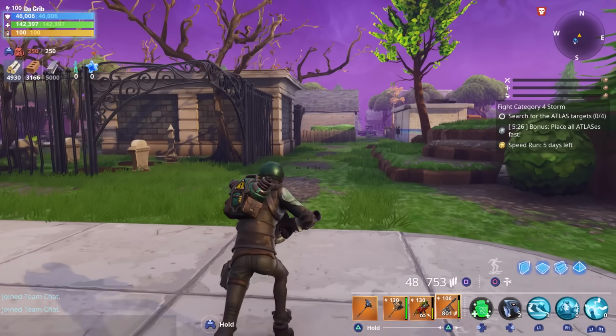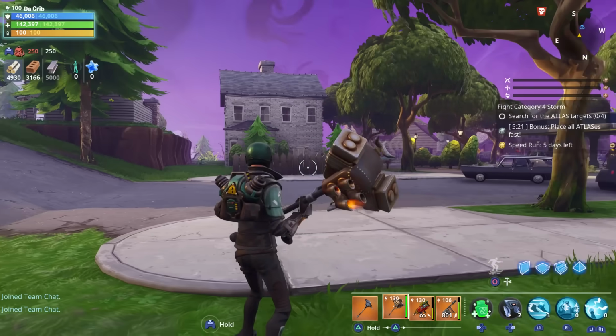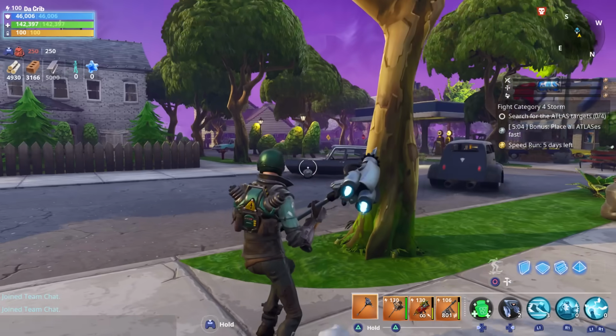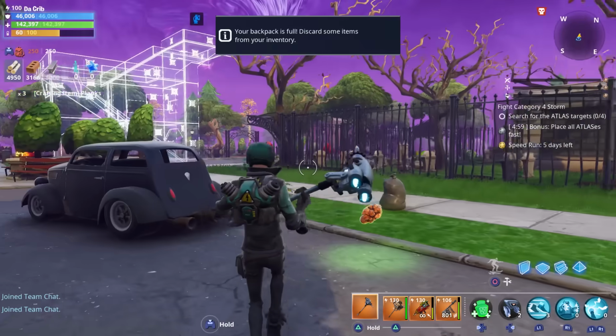So as you can see, when I use my heavy attack with my weapon out, it just aims down sight. If we did it with a melee weapon equipped, obviously we'll use our melee weapon's heavy attack. But again, in order to use your anti-material charge, you're going to have your pickaxe out, then use your heavy attack. And that's how you use your anti-material charge.